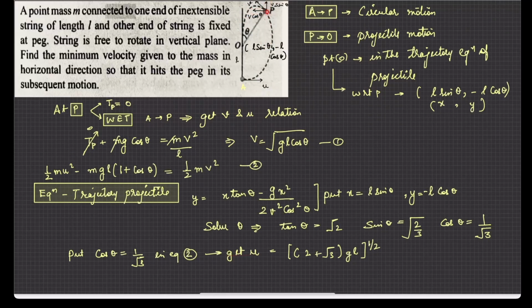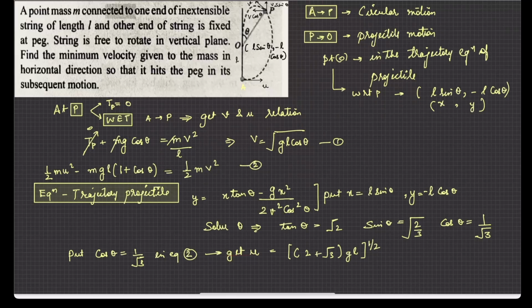So from here it is moving in y, this is my x, this is my y. How much positive x has come from here to here? This is nothing but my L, and this is my theta, so this will be L sin theta. So this point will be L sin theta in the x direction, and in the downward direction how much is it? This is nothing but my L cos theta. So this point comes out to be L sin theta minus L cos theta. What we have to do is put this point in the trajectory equation to find out the value of theta. That is what we have to do.